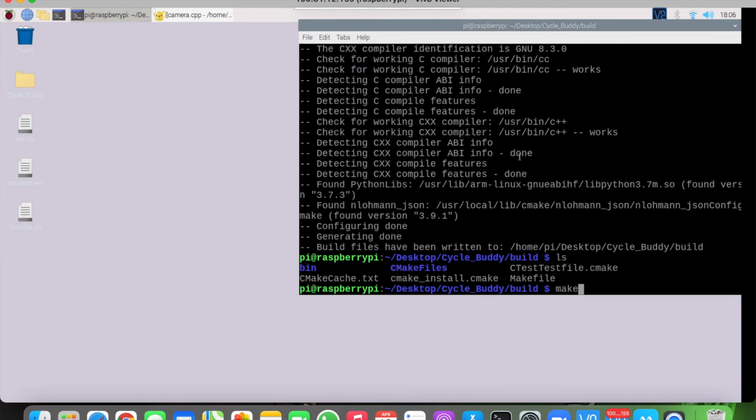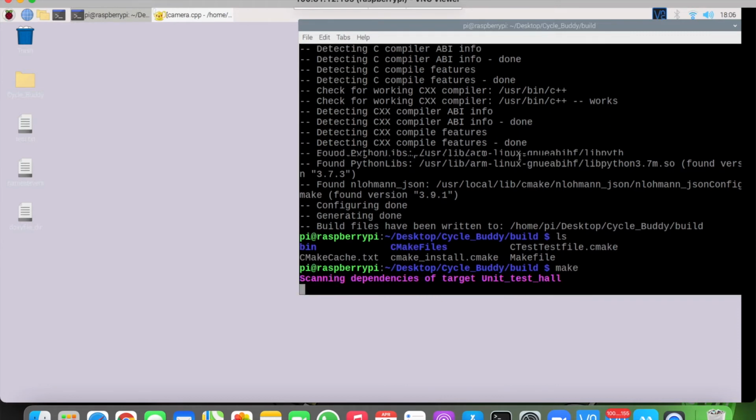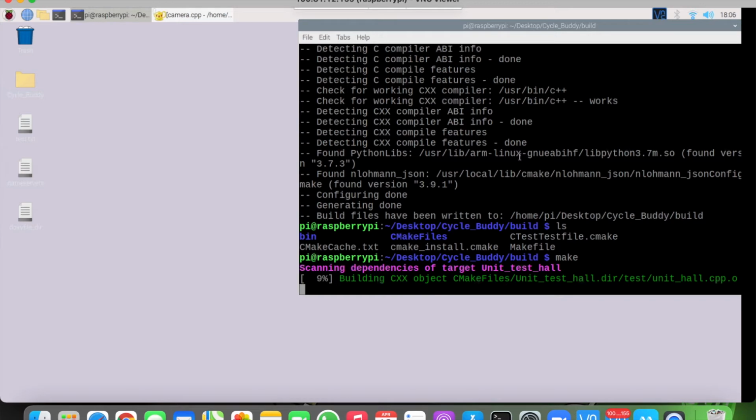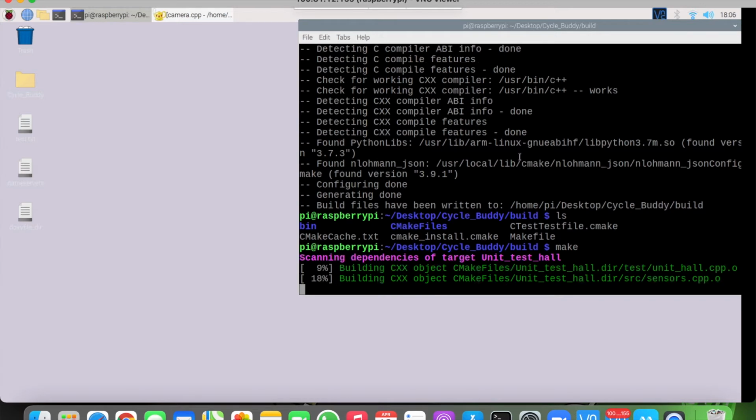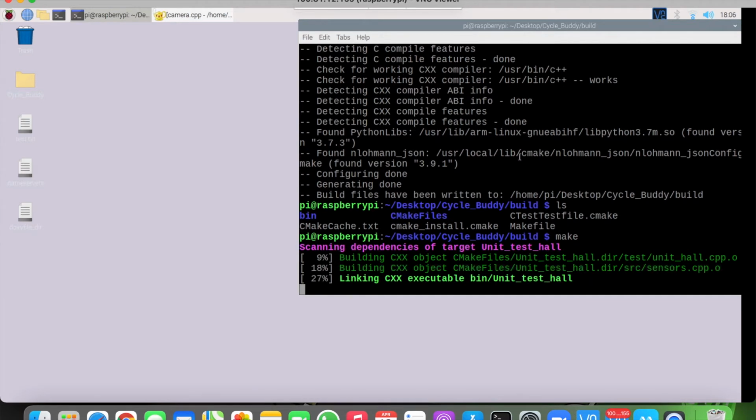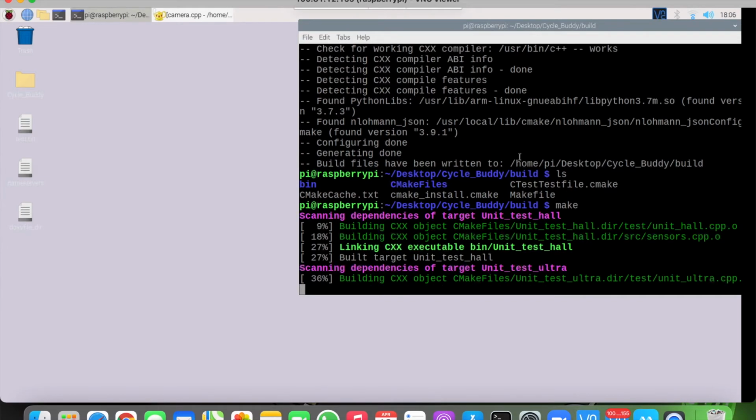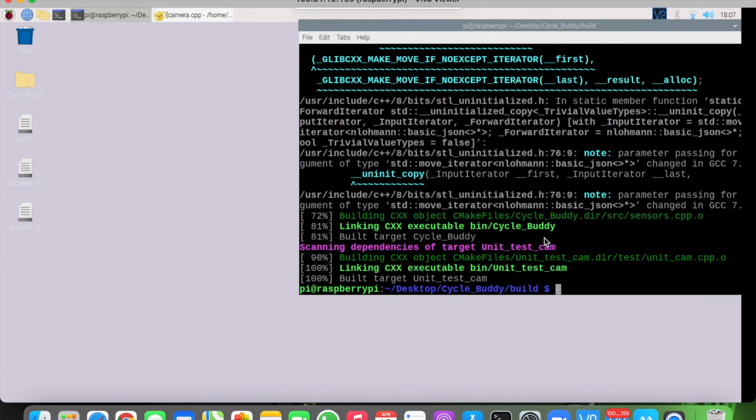And then we'll run make, which actually builds all the executables and generates everything for us, which makes it an amazing tool. Now this might take a while, so just go grab a coffee and come back. You see that make actually finished, and what you can see above in blue and white is just random information about the library that we're using for the JSON.